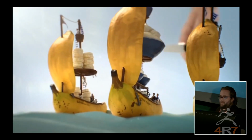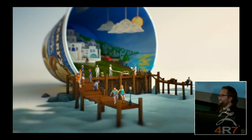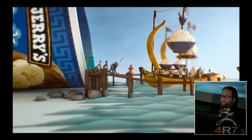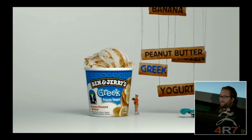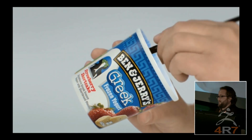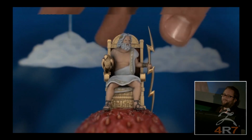The food was really a challenge. We've got bananas, yogurts, we've got peanuts and everything else. And you'll see in a minute, we've got whole ski slopes full of yogurt. So, a lot of that stuff was very sculptural, and it was important that we get everything looking just right and appetizing, like I said. So, we have strawberries, raspberries, yogurt, everything else.